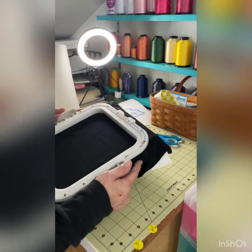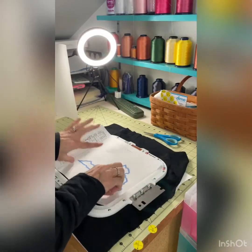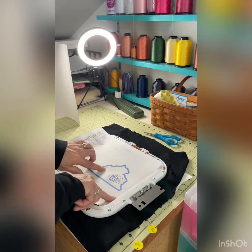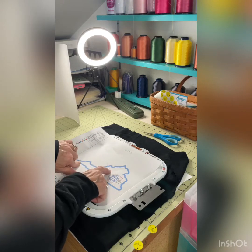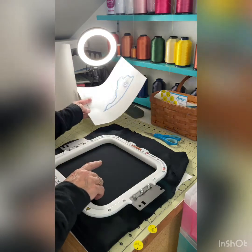But I'm going to twist you around now. I already know that this is going to fit. I don't really even have to cut my design out to know. When I get ready to actually do it, I like to cut it out because I like to make sure that it's in the center mark so that it's not crooked, because otherwise your design is going to be crooked, and I like to pinpoint that with my needle.